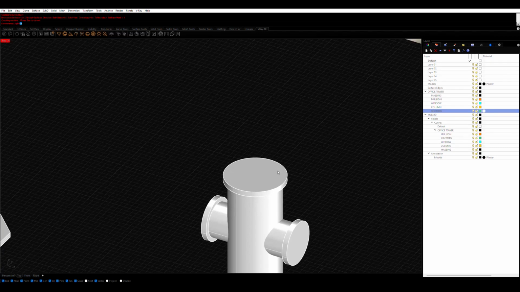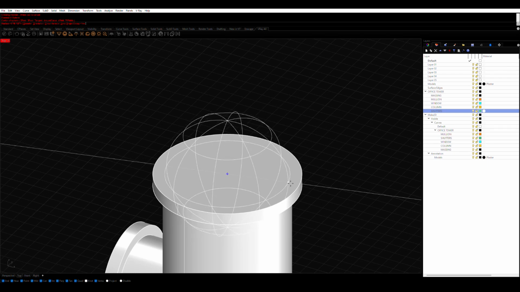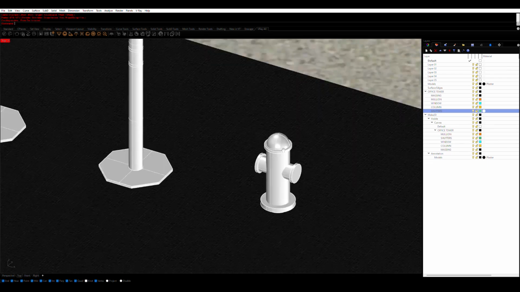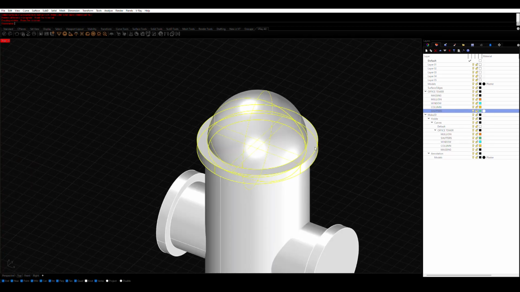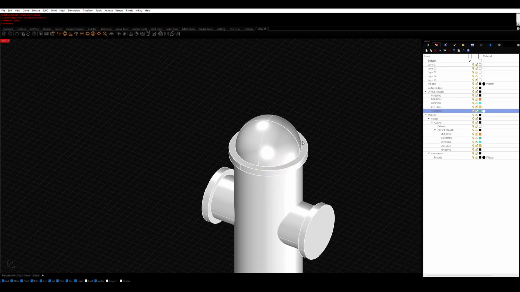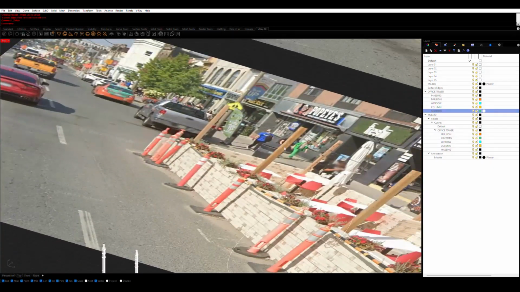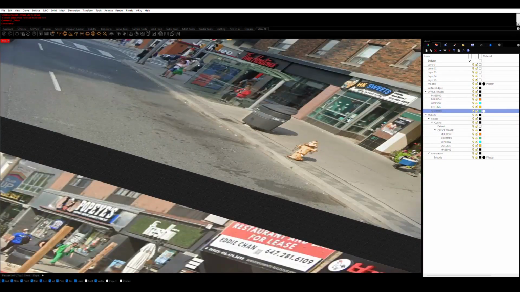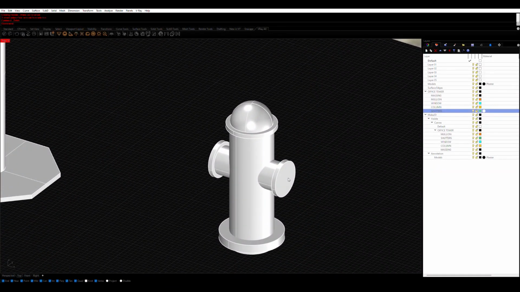And I'm just going to check the center snap, and then what I'm going to do is take a sphere and maybe chuck it on like that and just subtract it out, keeping the top portion only. And that's a very simple way to create a very quick fire hydrant, and there might even be a few more details that you want to add.